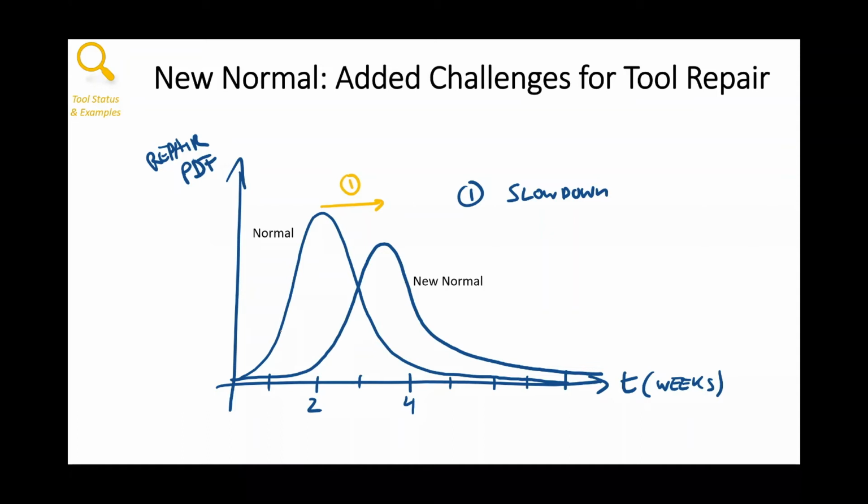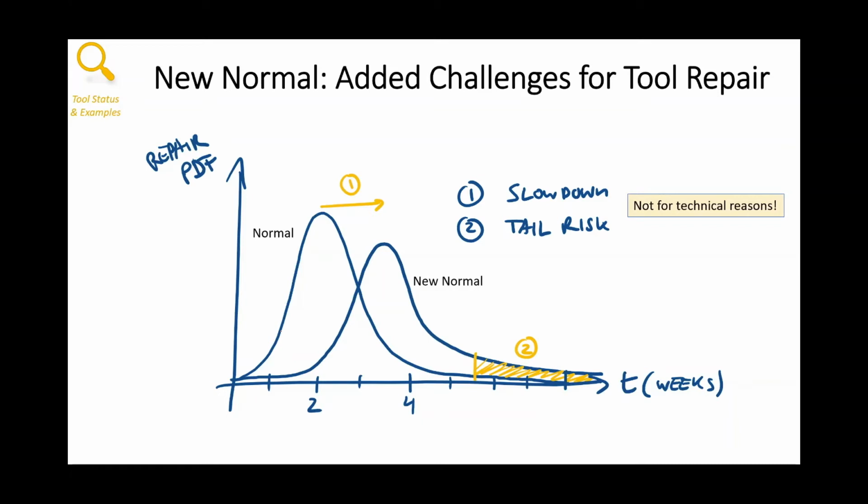Maybe it's now 4 weeks. I'm making these numbers up, and it's based on experience. These are not measurements, obviously. But there's a delay in that peak. But worse than that is also that the tail risk has now increased as well. Right? So what used to be fairly unlikely, that it could take 8 weeks, has now, in my mind anyways, gone up. Right? These are changes that are not really due to technical problems, right? The tool is still the same as it used to be. The tools haven't changed. What has changed are the administrative issues and COVID-related delays and slowdowns around repairs.